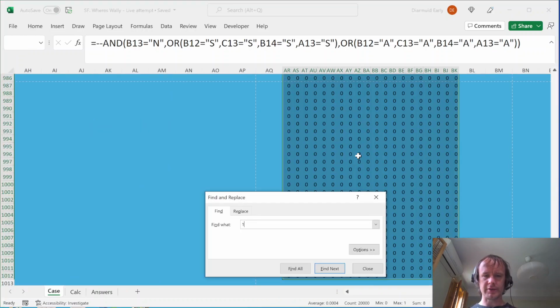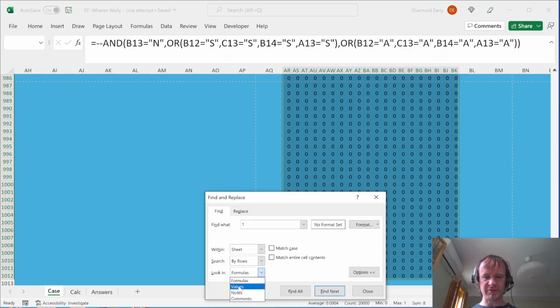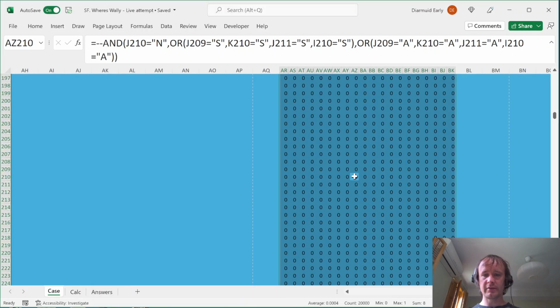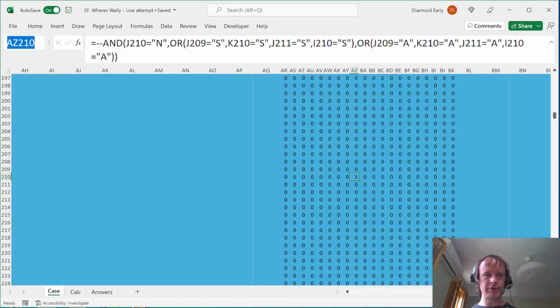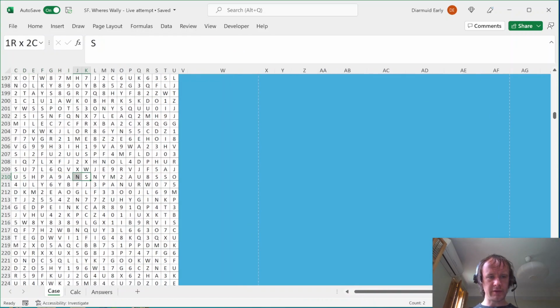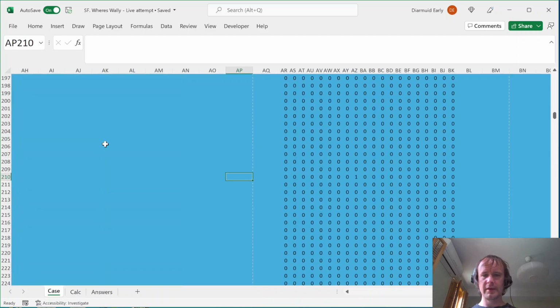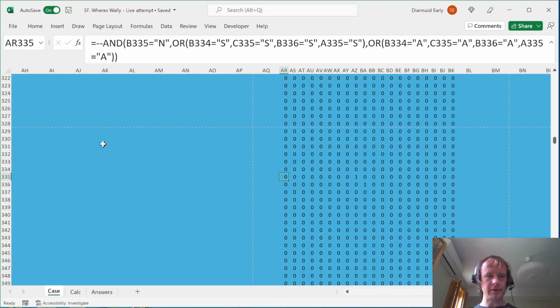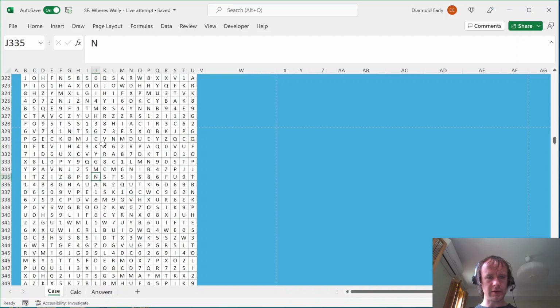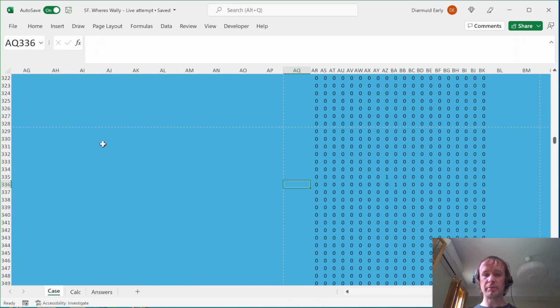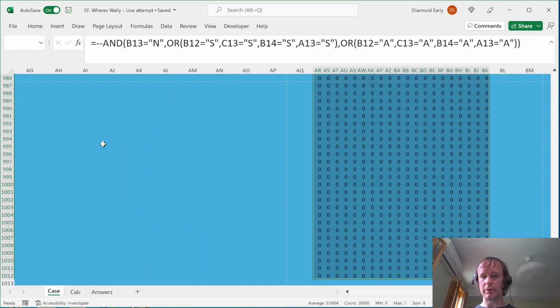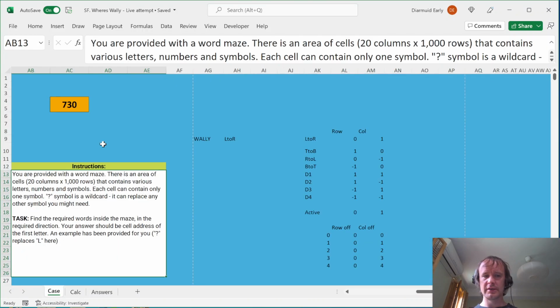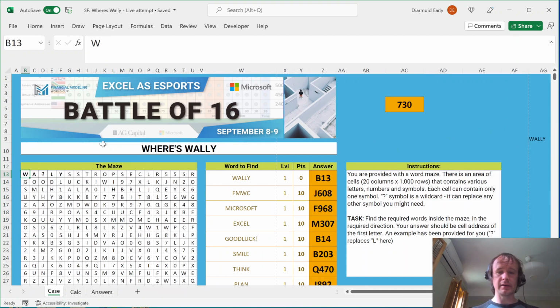So you can pretty easily say, let's just search for 1, where we search by values, and then you can just check the individual ones. So I'm looking for something around J210. Whoops. And I can come over here and say, yeah, I see SNA, but there's no K around it, so move on. And in a few minutes, you could go and check each one. And there's a couple here together around J335. So that's here. And again, you can see SNA or SNA, but no K is available there. So, a couple of minutes there, and you can find it, and then you update this to replace it with the letters you're looking for, DIFFICULT or WINNER or whatever. So that's one method, pretty manual, but it would work.